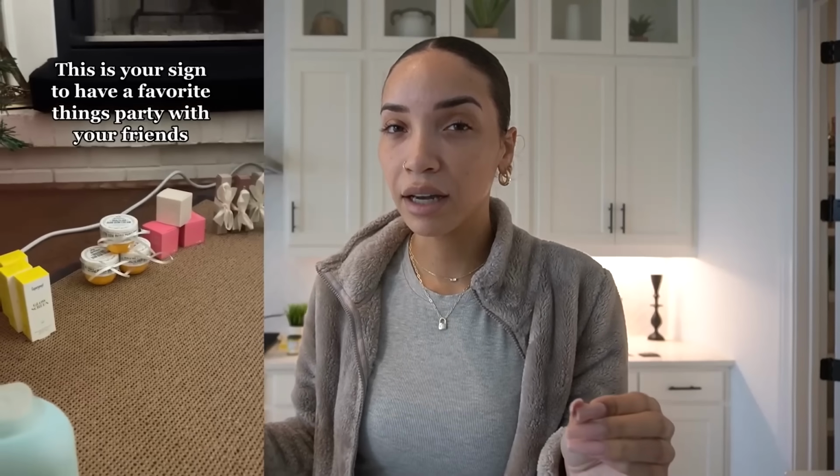I was thinking about doing a favorite things theme party for it. I don't know if y'all have seen that on TikTok where everybody brings their favorite thing to share with the other people. So for example, if I really love a certain face mask, and there's gonna be 5 people at the party, I'll get 5 of these face masks to share with everyone else. So it's not Secret Santa, it's kind of Secret Santa-ish, white elephant-ish as far as gift exchange, but everyone gets to exchange. So if there's 5 people at the party, you go home with 5 things.